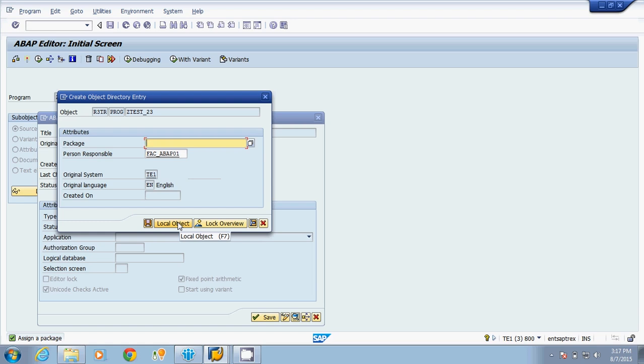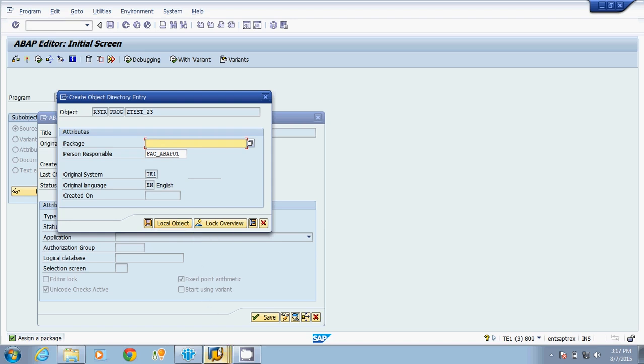But in the SAP system landscape we have already discussed, we have to move the object from development to quality and from quality to production. So in any scenario if you want to move the object, you always have to store the object in a package, then you have to store the object in a transport request. So I will store the object in a package.